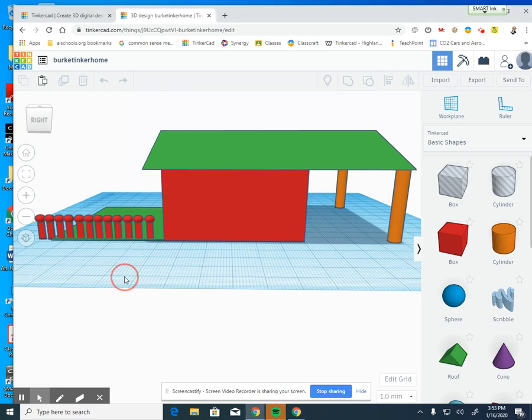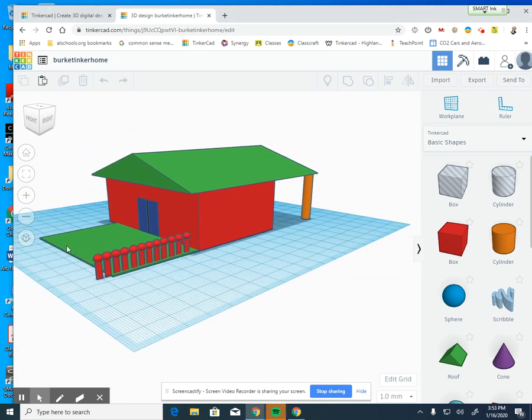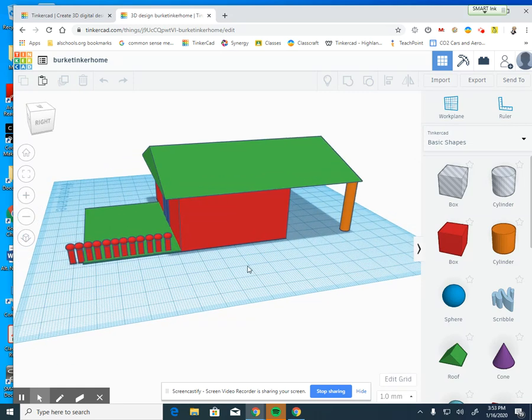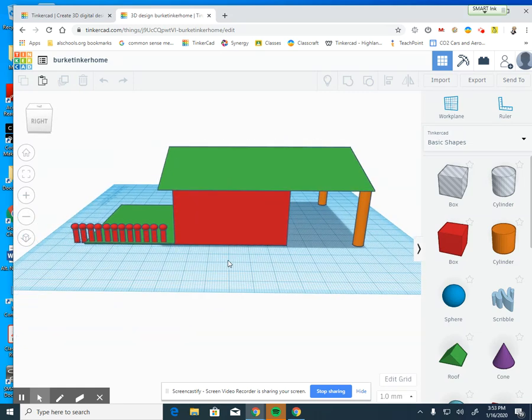We've already started on the fence. Now, obviously, with yours, your fence is going to go all the way around. These are just demonstration videos to help you get set up with everything that you need. So when I look at this video, I'm going to put a window right here, and I want to make my windows. Now, your windows don't have to be square windows. You can make your windows anything you want.